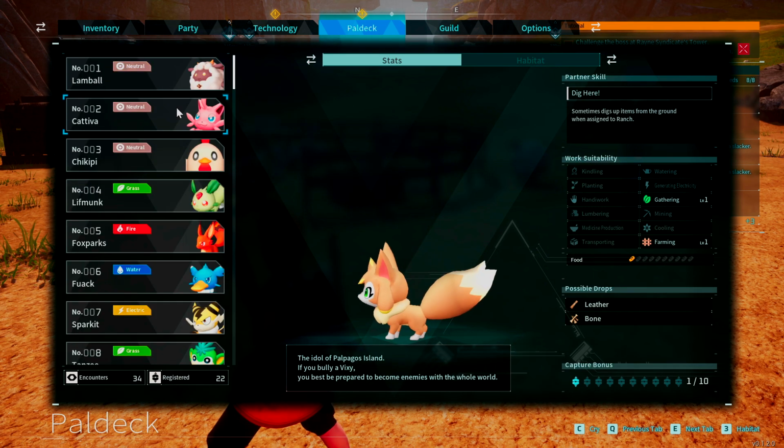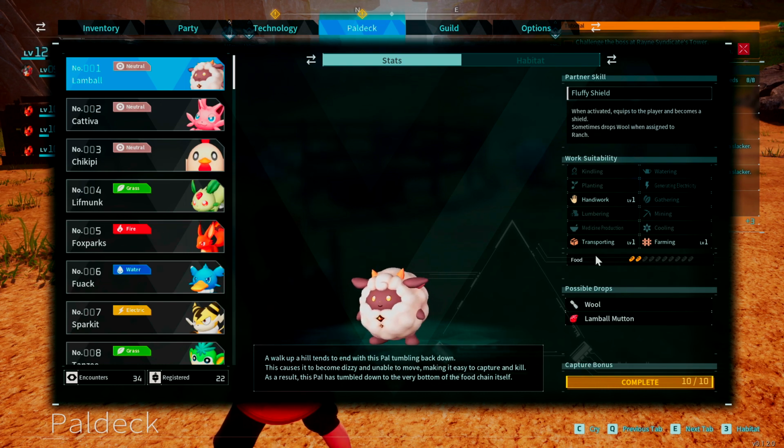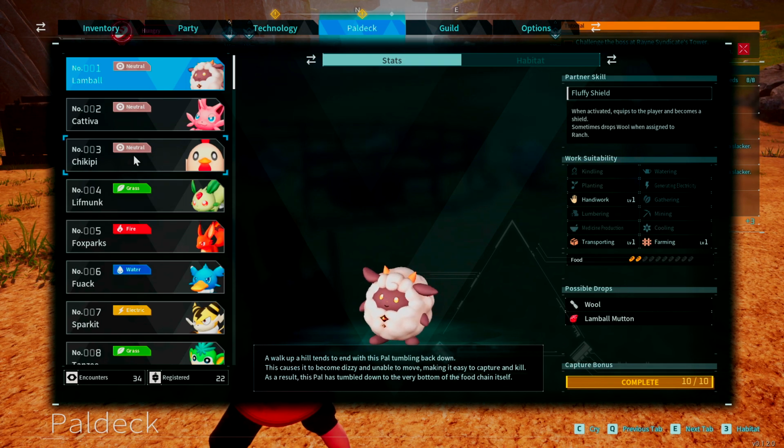So that's very helpful. And just to backtrack a little bit, if you guys wanted to see what else all these guys are good at, like handiwork. That means our little guy over here is helping you build certain structures. The transporting, like if they find a rock or something on the ground, they'll bring it to your chest. And farming, he'll help. They'll help out at the farming.